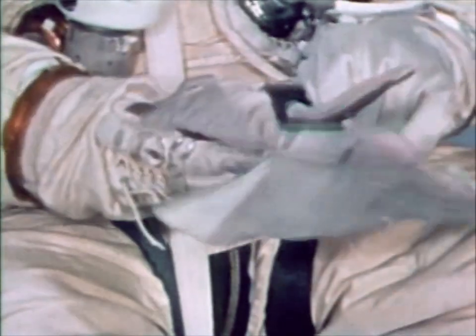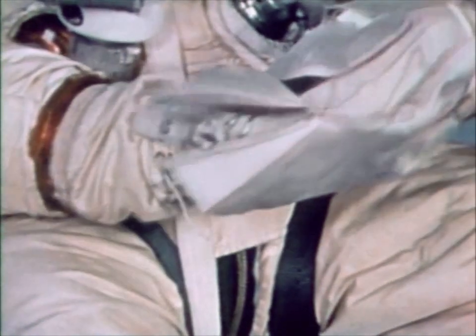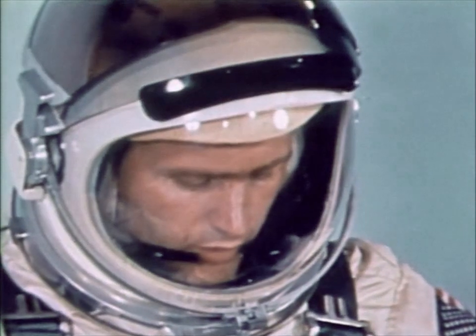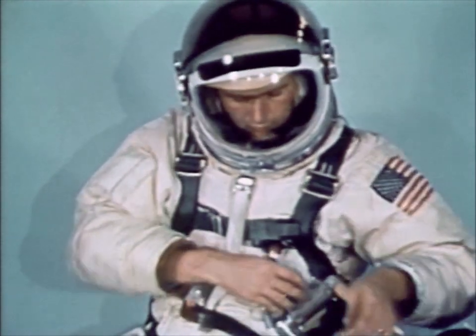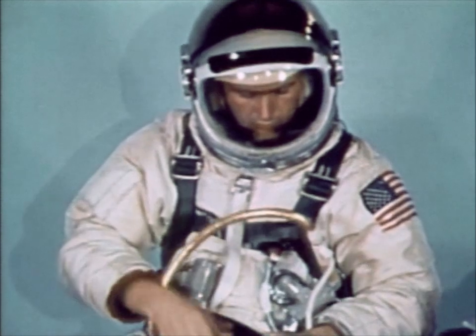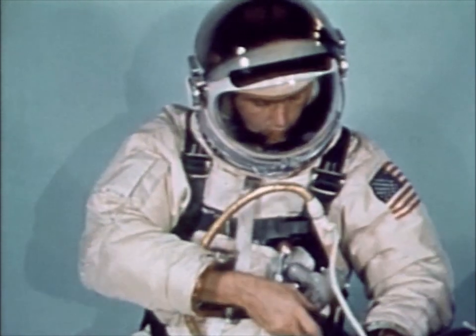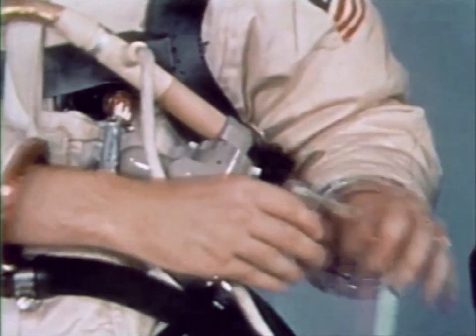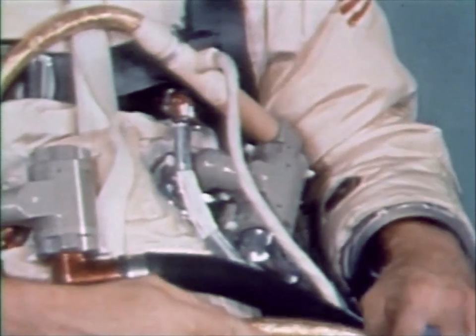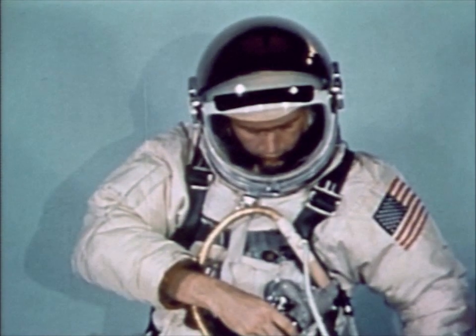Special overgloves are worn to guard against extremes of space temperature if the astronaut should grasp the spacecraft during EVA. As the astronaut leaves Gemini, he is attached by a supporting umbilical line 25 feet long. The umbilical is actually one assembly consisting of 3 elements: a nylon tension line, electrical wiring, and an umbilical line. The nylon line or tether is shorter than the umbilical line. It takes all loads exerted during EVA and can withstand 1,000 pounds of pull.